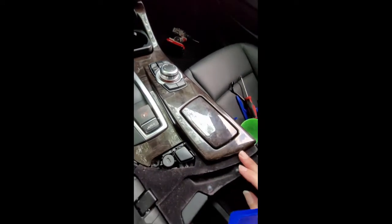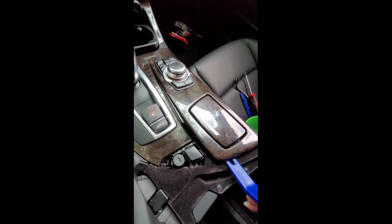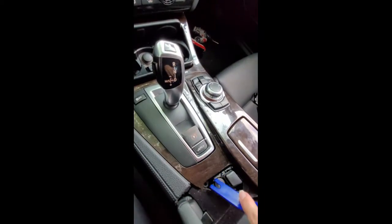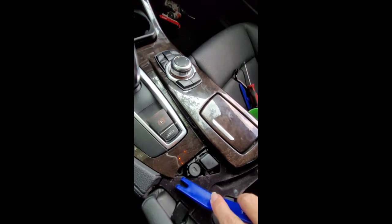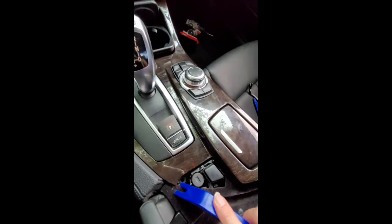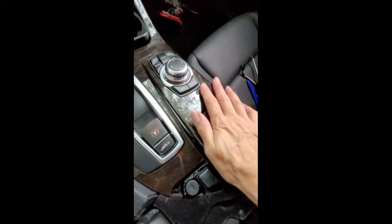You'd have to open up these doors in order to access this framing right here, and use a plastic pry tool so you don't break or scratch your wood. And this just pops up. So I'll try and show you here so you can know. And then you're just going to go down the side and into this area. I've already taken this screw out, but that's something that you'll have to do in order to remove the center console. Everything else is clips all down the side here, in the front, and down this side as well. It's all clipped into place. So remove that one screw, use this to pry it up, and I'm actually putting it back together.